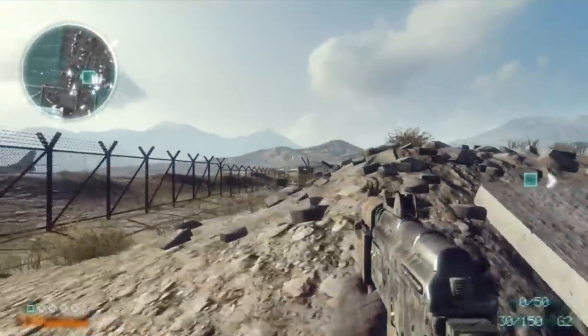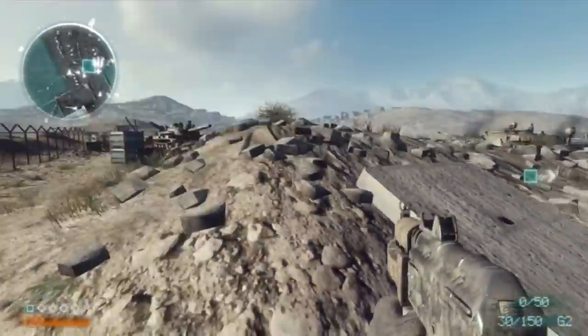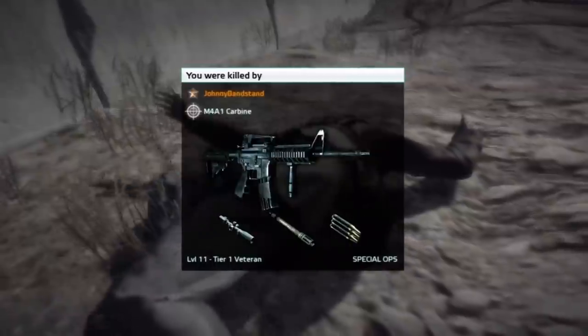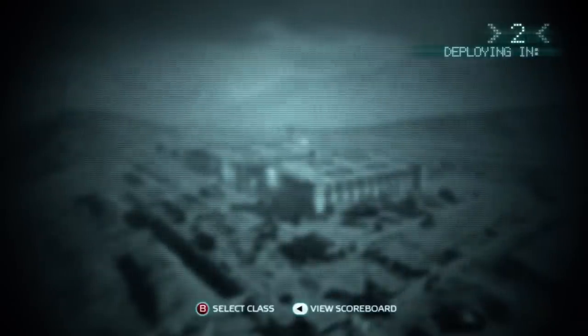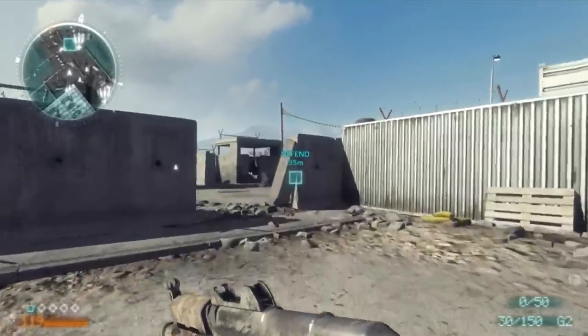Before I start, though, I just want to say, first off, yes, this is Mazar-e Sharif Airfield, the same map that I had for the first How to Get a Cruise Missile video. So I kind of apologize for that. This is defensive, though, so I like how you guys can see my tactics for both defensive and offensive situations on this map. I think that's kind of cool. So hopefully you guys will get some ideas about how I play this map and institute them when you play yourself.